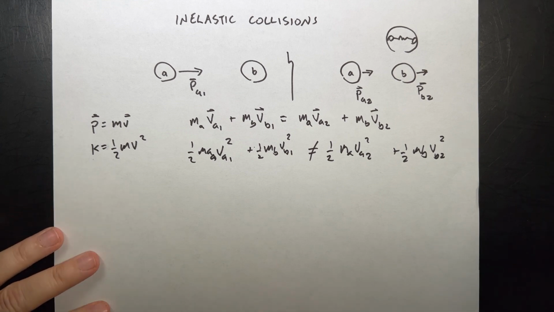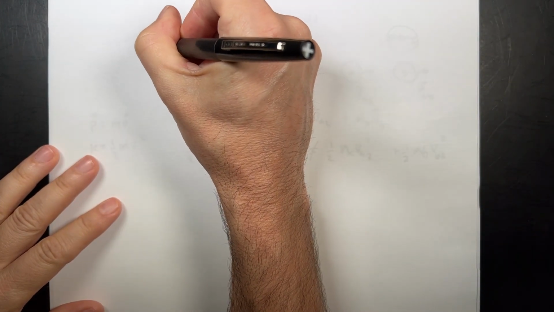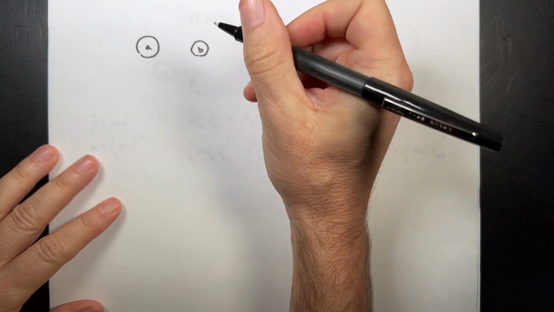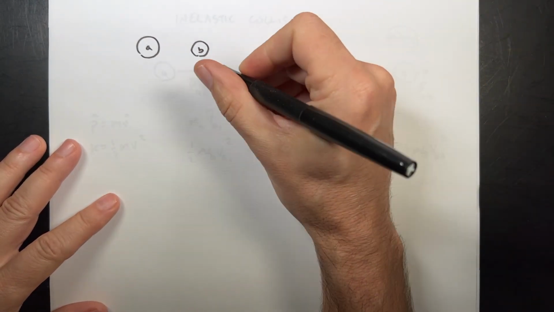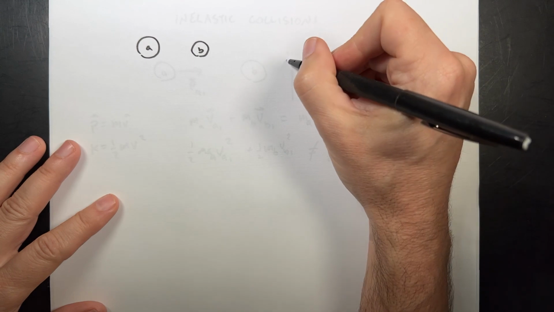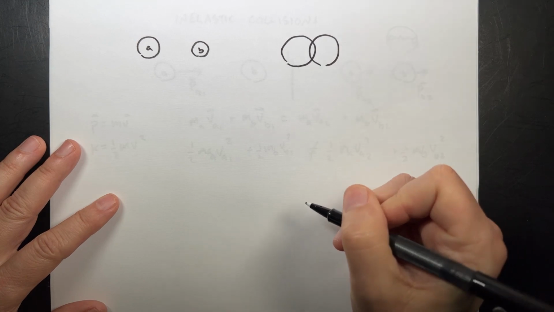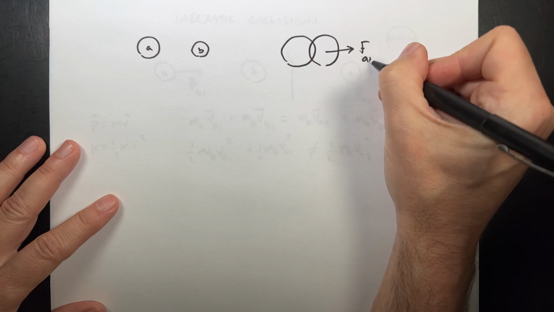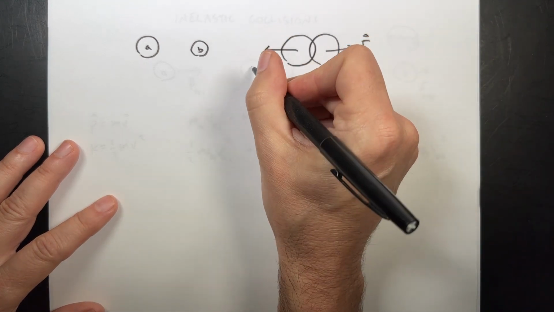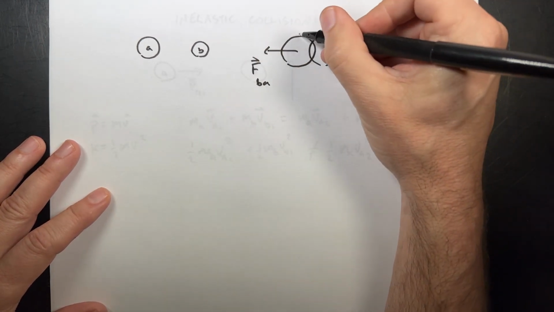So let me go over the important parts of the code, because it's important to understand what's going on. If I have two balls, A and B, and this one doesn't have any internal structure, how do I make a collision? Well, one way, the way that I want to do it, is to say, if these two balls overlap, so let's imagine that here's A, and it's overlapping with B a little bit. In that case, I'm going to say there's a force of A pushing on B, and then there's a force of B pushing back on A that's proportional to this overlap.